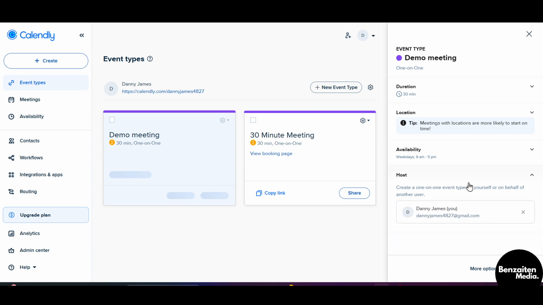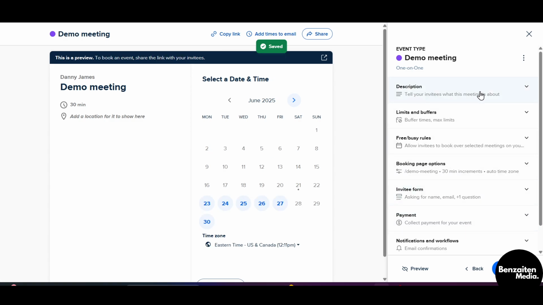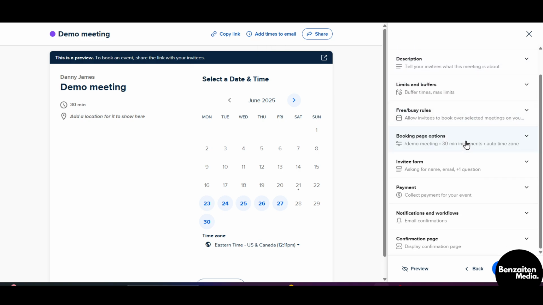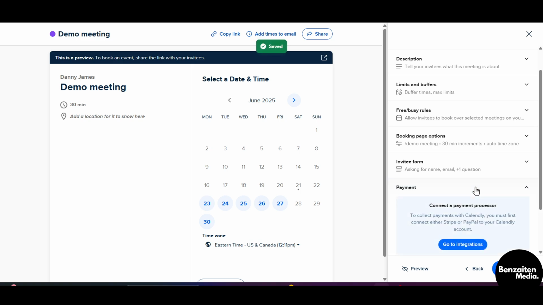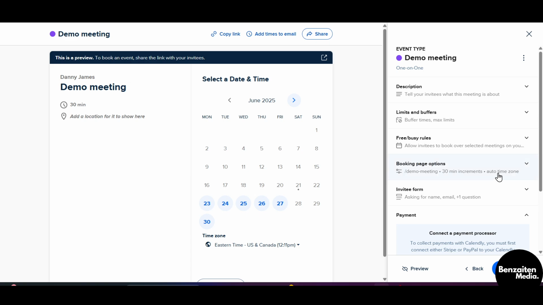And when you click on more options, some more options will load, like the description of your meeting, the limits and buffers, the free or busy rules, booking page options, invitee form, payment, notifications and workflows, and confirmation page. So if you want to collect payment for your event, under the payment section, you need to go to the integration and connect your Stripe or PayPal to your Calendly account.